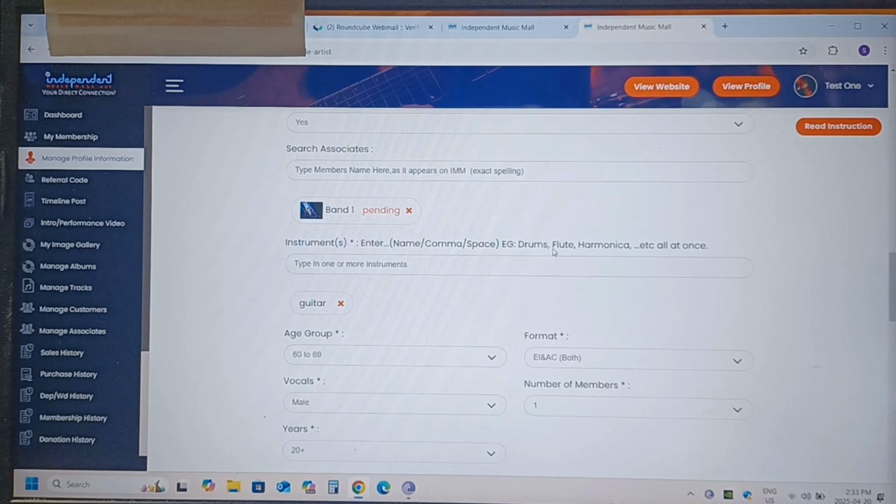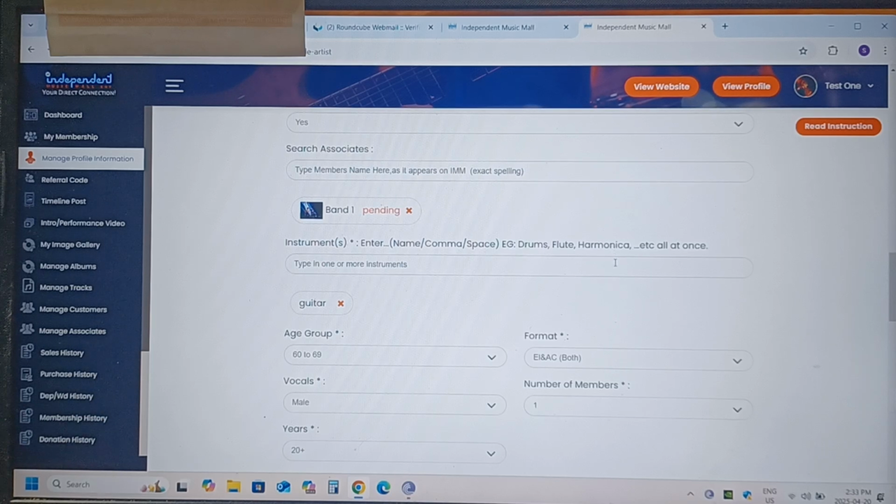Now, if you put drums in here, and say you have steel drums or kettle drums, always add drums, the basic. Then, comma, space, kettle drums, comma, space, steel drums, etc. Same with instruments like guitars.